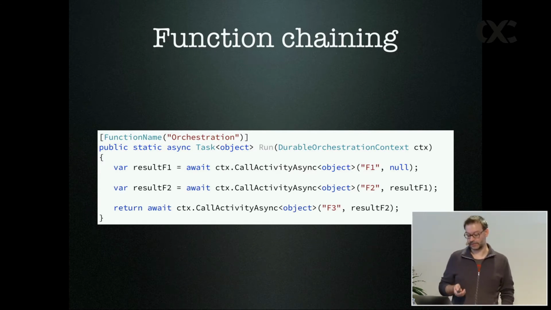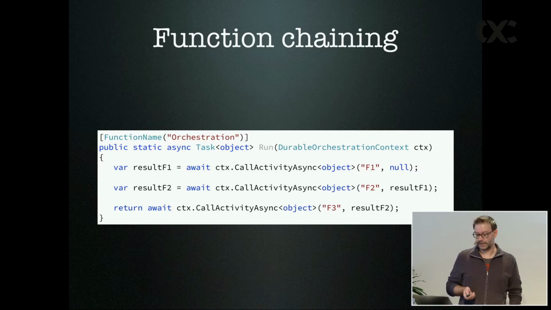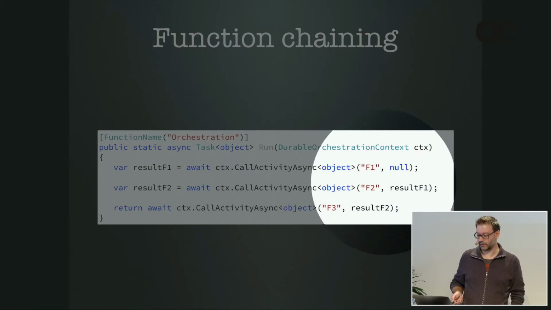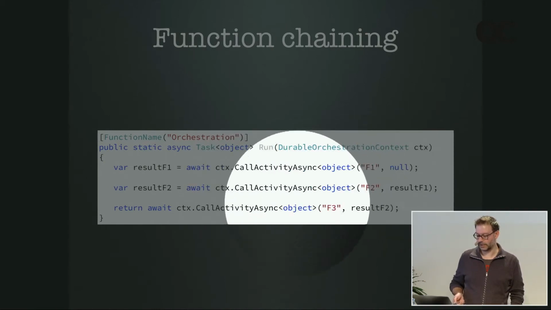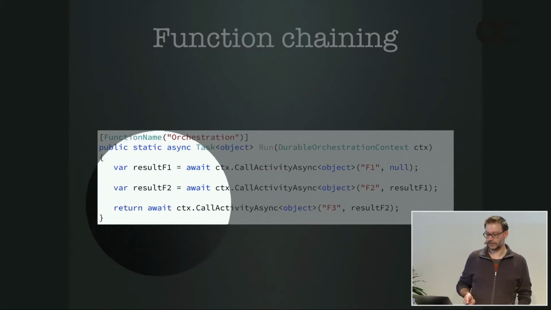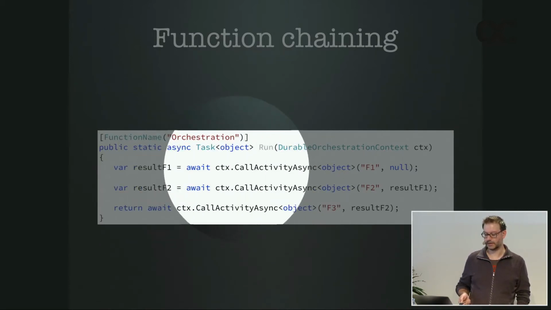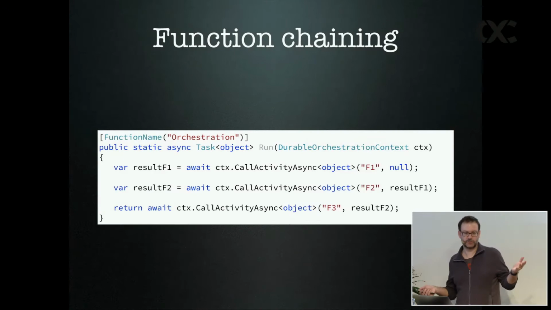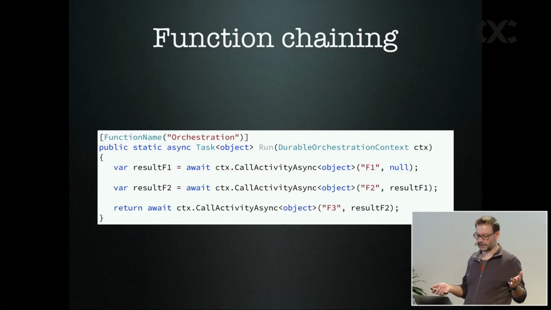I think that's a great opportunity. And it's that easy. If you look at the code, you call the second function with the result of the first one, just put it in, and then you call the third one with the result of the second one, and then you just return the value. That's normal coding as you would do it normally, I think. And it's that easy to bring that into your code, and you have fully managed state in there. If that crashes on F2, no problem.